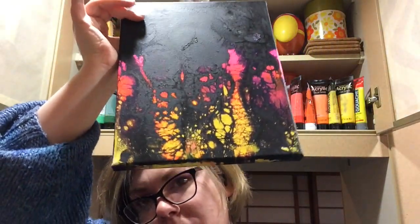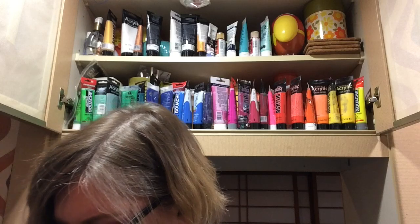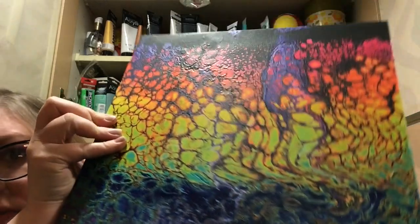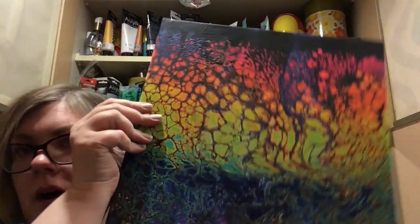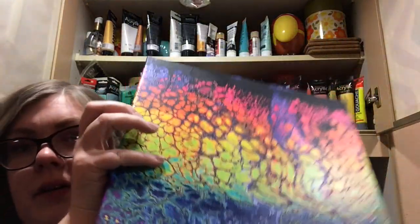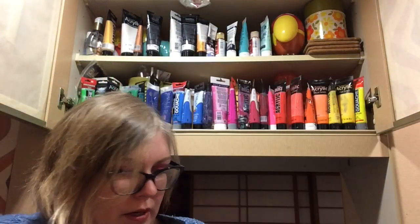This one's okay, except for the composition. There's too much black at the top because I put too much paint on. But I do really like the neons popping out from underneath. In terms of using the same technique, I think this one was much more successful. There's a little bit of iridescence on this and some neon colours. I've now got some neon blue paint. So I think if I did a rainbow swipe like this before, because I was using neons here and I didn't have a neon blue, I was using phthalo blue, I think, and it doesn't match so well. So I think it would look better with the neon blue.